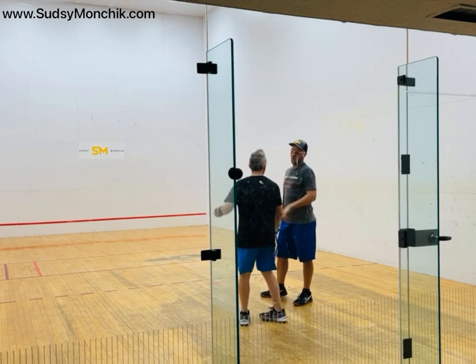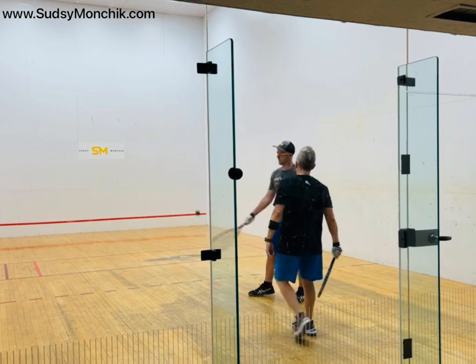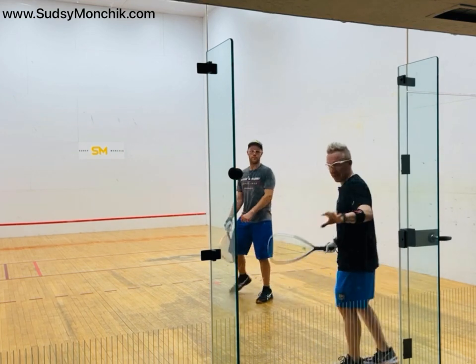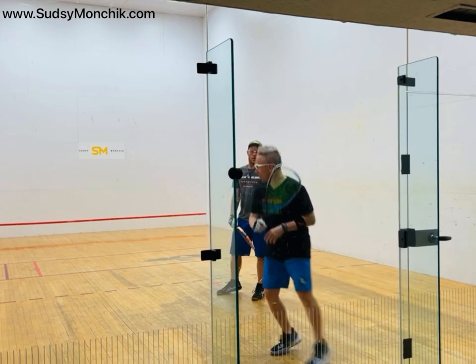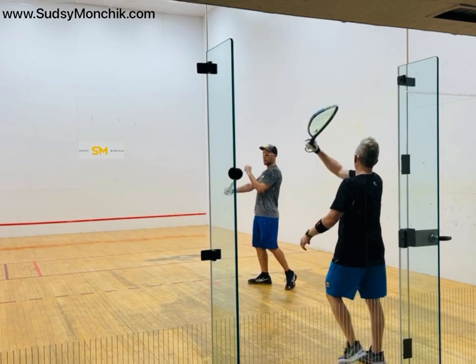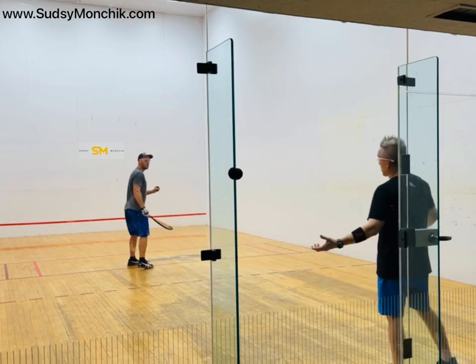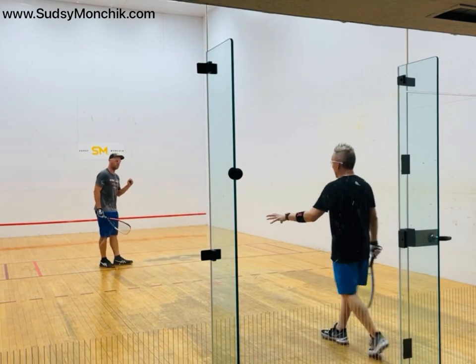And we'll take that, but you took it from up here and rolled it. That's not gonna be a high percentage shot moving forward, right? So think about the fundamentals. Get behind it, shuffle into it, let that ball drop into your power zone. Yeah, you hit it from up here. If you watch it on video, you'll see. So it's a good shot, the end result works out, but let's stick and try to tighten up the fundamentals.